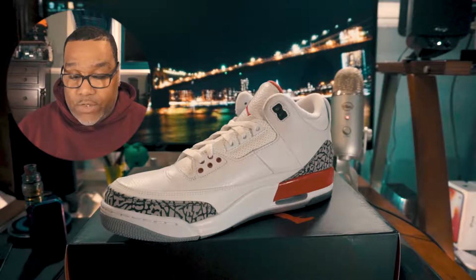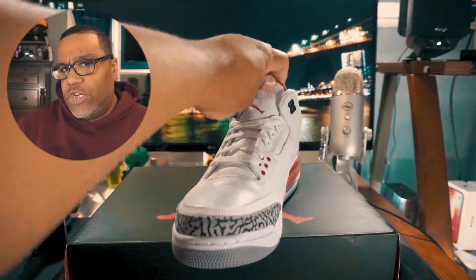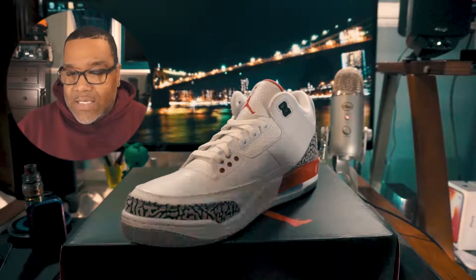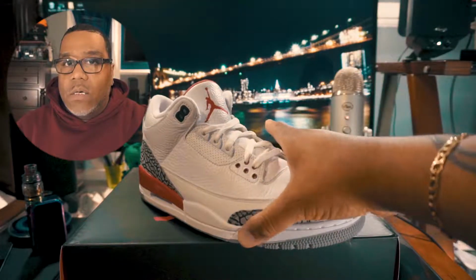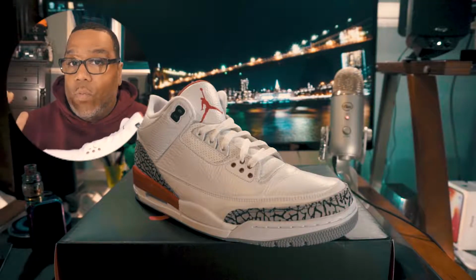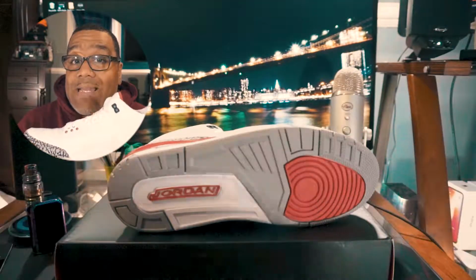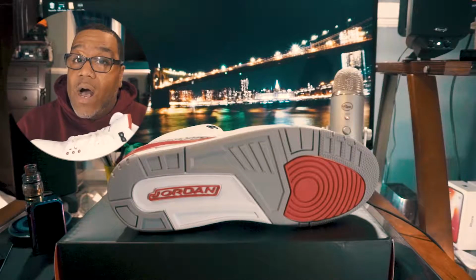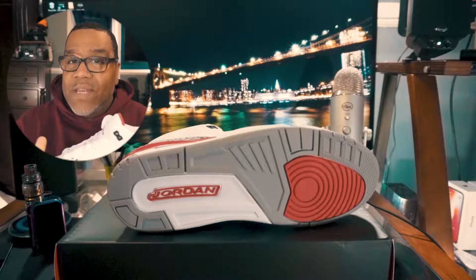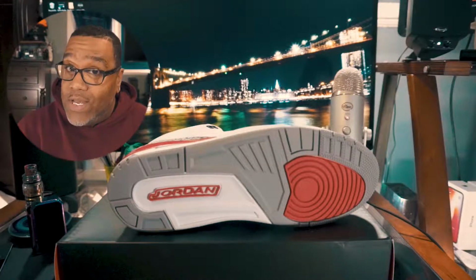The other point that I wanted to make about this release was how it was such a debacle about people having an issue with Nike attempting to establish some sort of profit off of this disaster. Let's be clear. Nike did their part for the victims of Katrina. They did their part when they raffled off whatever sneakers were raffled off at that time. At this time, this is still a Nike Air Jordan sneaker. This is a Nike sneaker collaboration with the Jordan brand, or however you guys want to word that. This is a product of that company, so they're allowed to do whatever they want to do with it at this particular time.